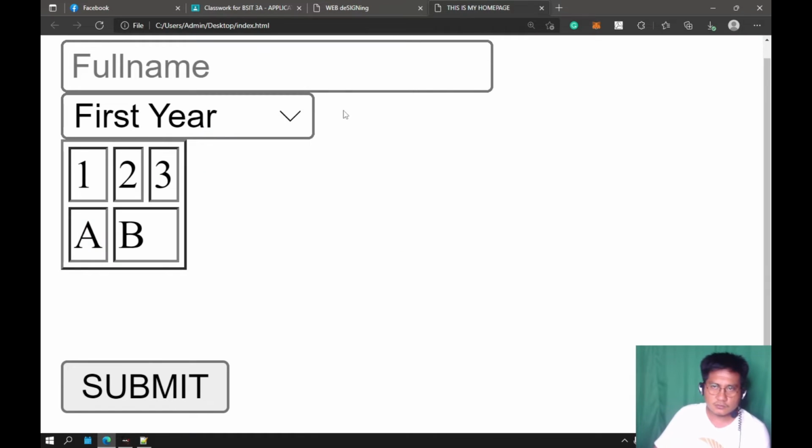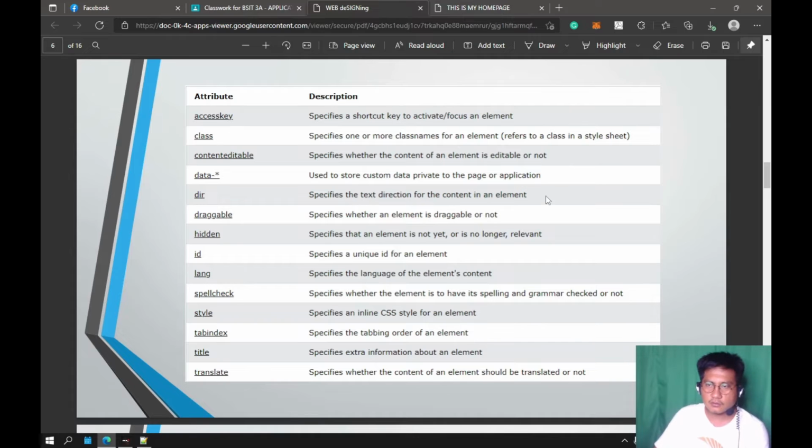So if we talk about a global attribute, it will be applicable in a wider range, not just in one HTML element, but it would be applied to most elements, or a large number of elements.